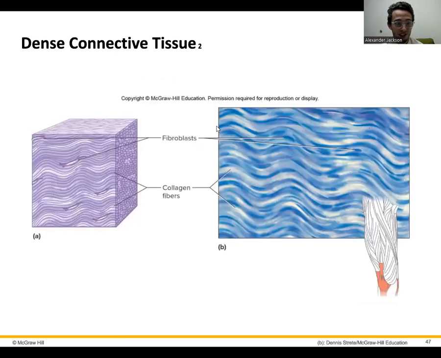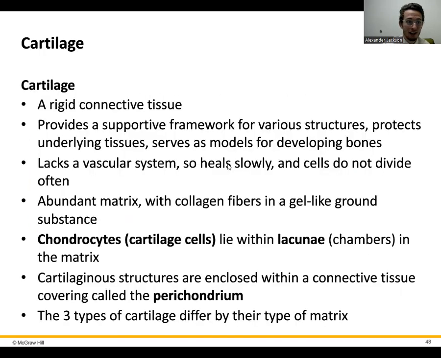Now we're going to talk about dense connective tissue. And if you think about it, you think of strong parts of your body. For example, in your tendons or ligaments, you've got these really dense, thick fibers where you can really only see very thin cells, and then the rest of it's a strong collagen fiber network, right? So these are all your collagen fibers. They're super strong and white looking. And so they are very strong and connect things well.